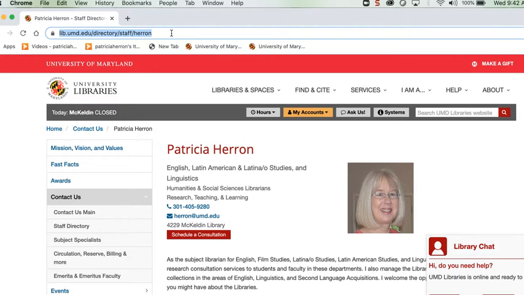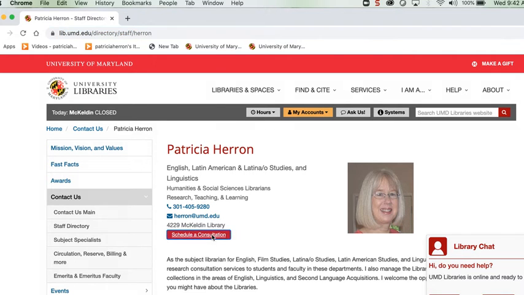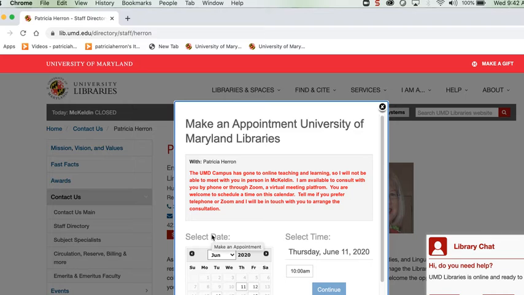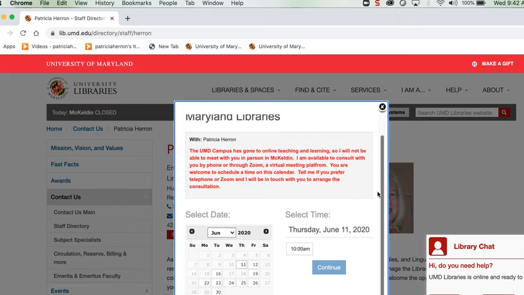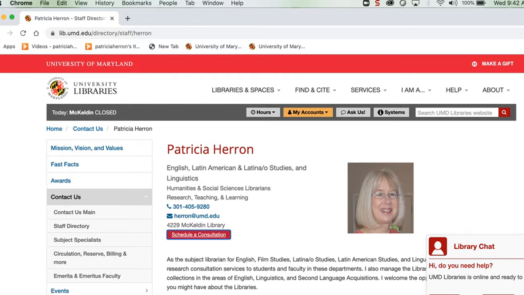The first thing I would recommend is that you make a note of the URL and add it to your favorites or bookmark it so that you have it handy and can refer to it whenever you have a library related question or need help with your research. As you can see, my contact information is available, my phone number, my email address, and there's even a place here where you can actually make an appointment with me. This will link you to my calendar. If for some reason none of those dates and times work for you, just send me an email and I will get back to you with another possible meeting time for the two of us.